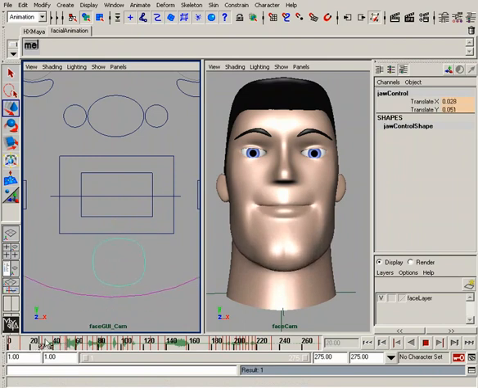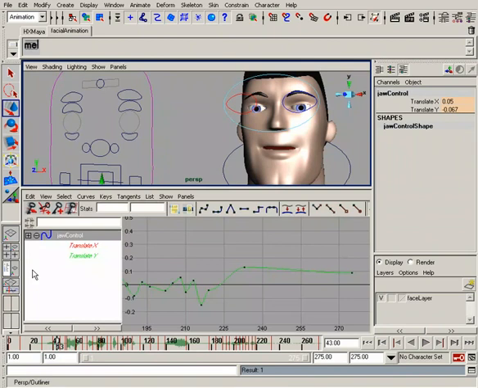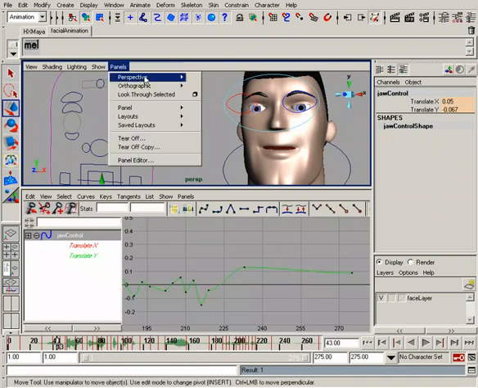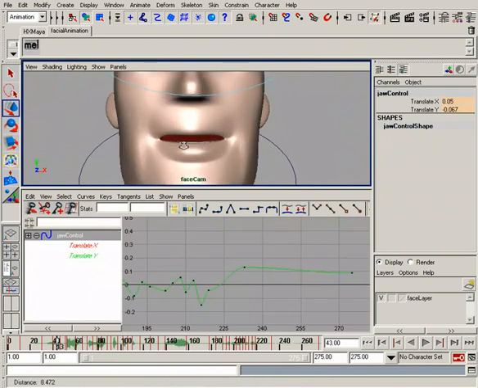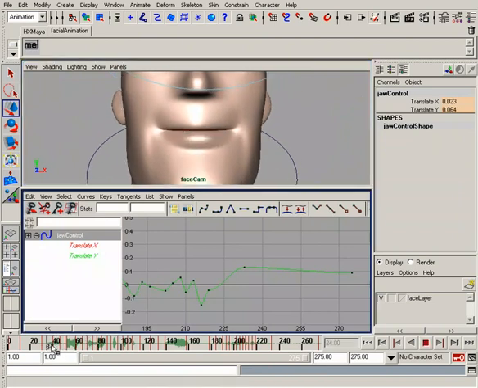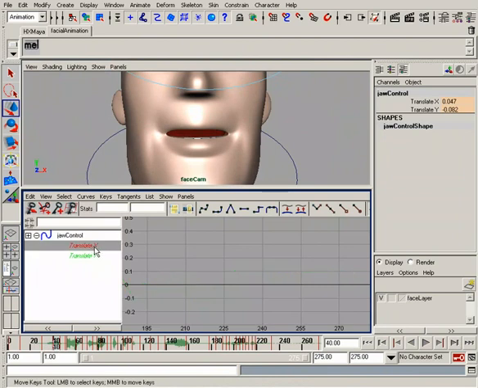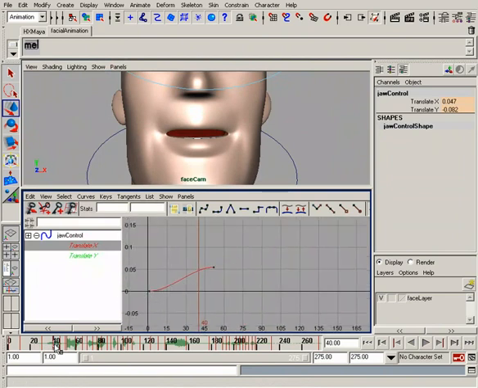What we can do is go to our perspective graph view, and actually load up our face cam right here where the perspective would be. You could zoom into it a little bit and begin tweaking a little bit more. Also make sure we're in our translate X of our F curve, so we could just focus on that and hit F so we can see the curve in more detail. Okay, so this is going to be really helpful to see where we're placing our keys. Let's continue our adjustments.